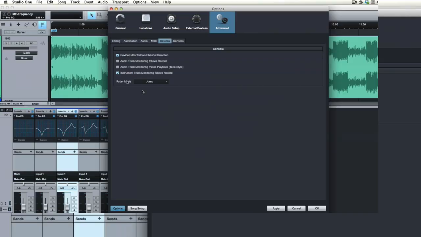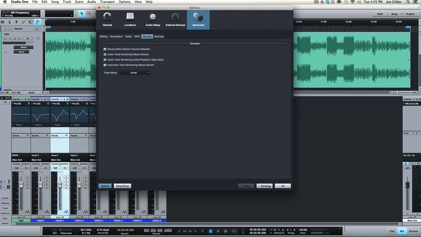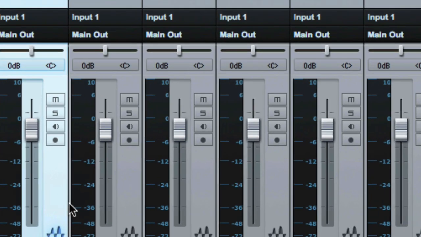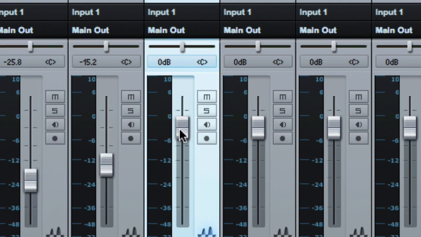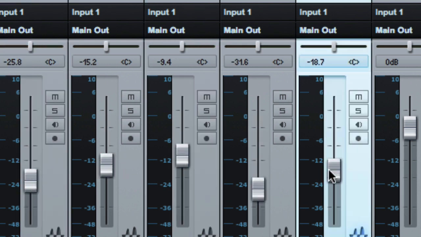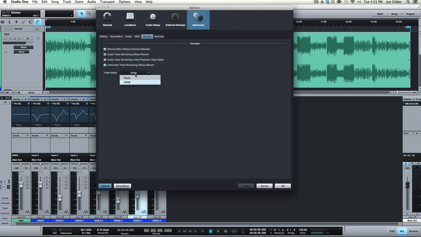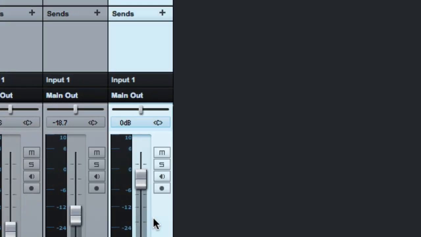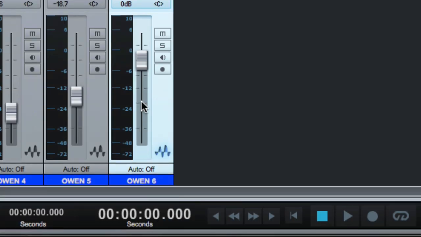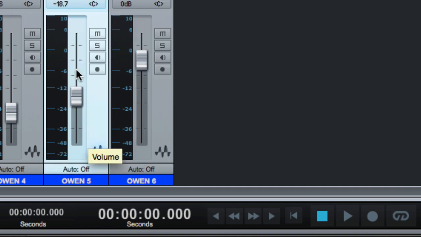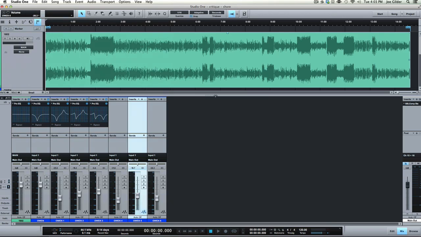Touch is the way you're used to. Jump is different. So let's say you want to mix really fast. You can come over here, and if you just click anywhere on the fader, it'll just jump to where you clicked. As opposed to the normal way faders work, where you have to grab the fader and move it where you want to go. So back to the normal mode, when I click down here, it doesn't move the fader, which is nice because you could accidentally click and change things. You don't want to make that happen. So the way I leave it is like this, where I have to actually click the fader and move it. If you want to change it, feel free, but that's what it's there for.